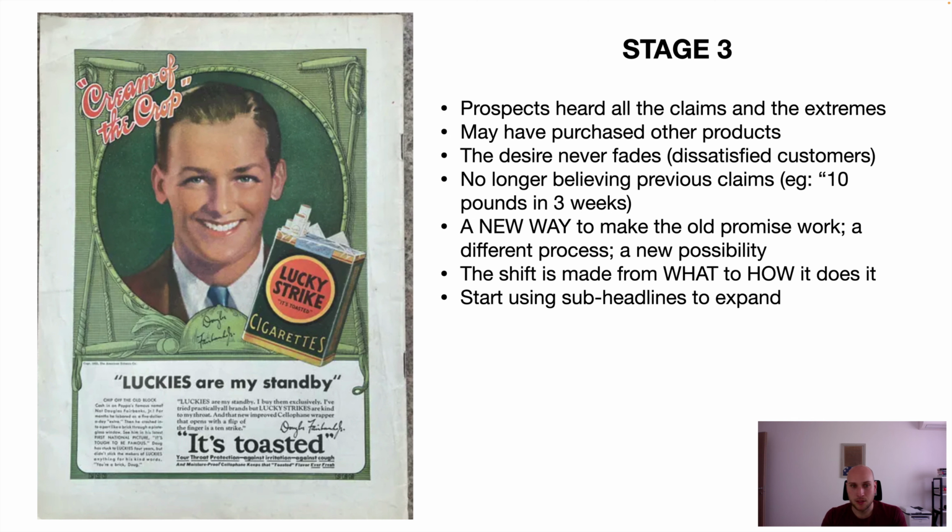So toasted cigarettes have been around for years before stage 3, but no one really paid attention. Like, it wasn't that important. But when stage 3 came about, copywriters tapped into that part of the cigarettes, like the fact that they were toasted. So this was the big claim. This is the new way of doing things. So you should come and buy Lucky's because they're toasted.